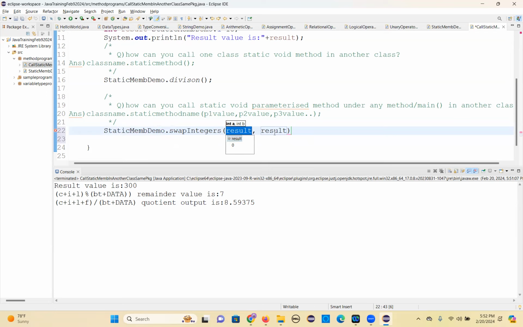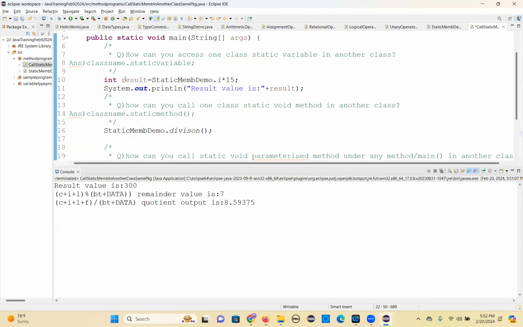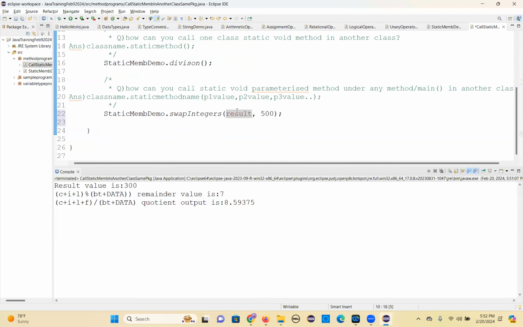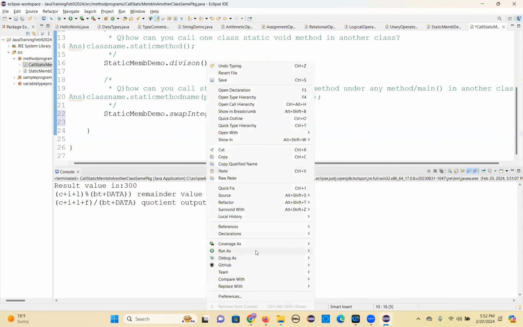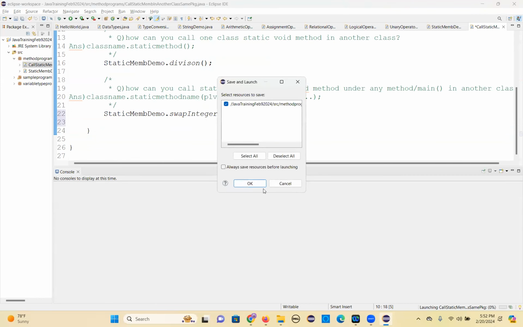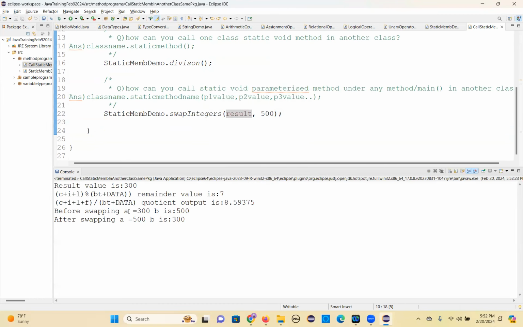I can call it, and use it in a local variable because I stored it in a local variable, right? The local variable, I can call it here. See that, swap. Okay, so that's how to call void methods.